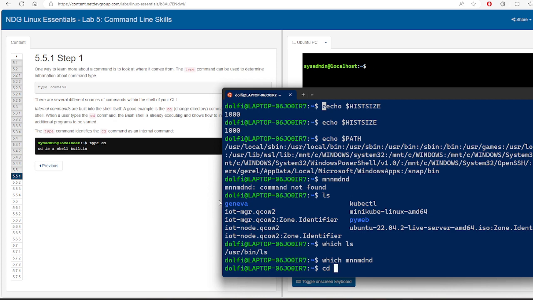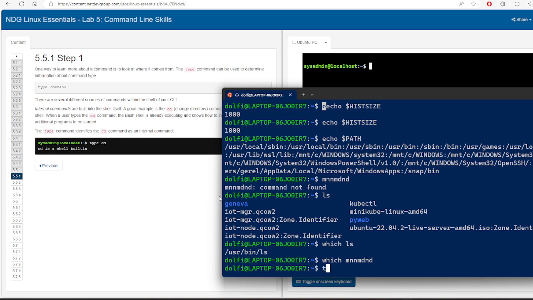But in most cases you will have some commands that depend on the distribution, for example chmod. It's not necessary that you find this command in all distributions, because it depends on the distribution you are using. But cd is a shell command, so it's already available in all Linux servers.